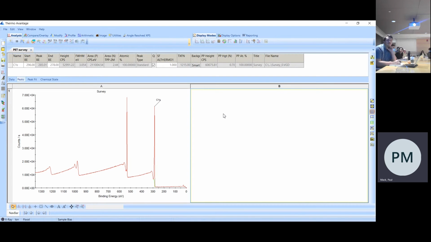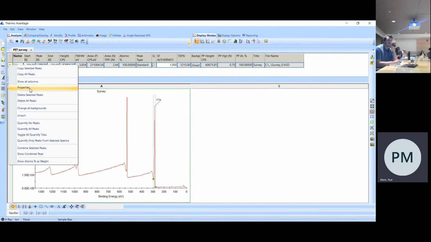Well, that's a good question. Obviously, if you have a very weak peak, then the errors associated with the quantification are going to be greater than for a strong peak. But the ultimate quantification limit is the same as the detection limit. Okay, thank you.